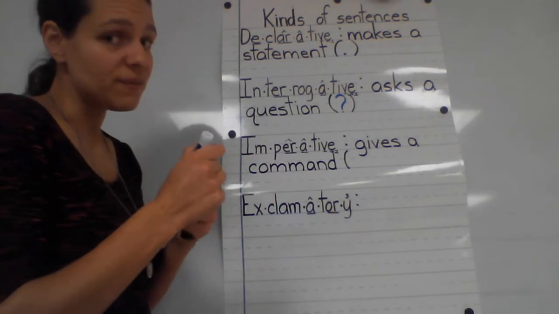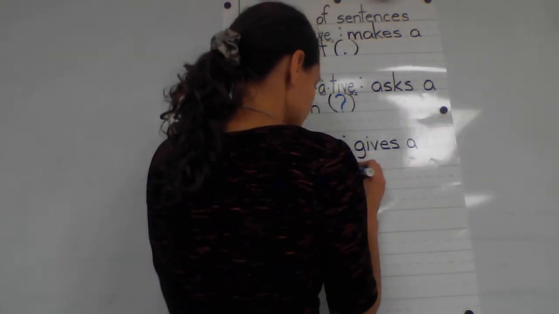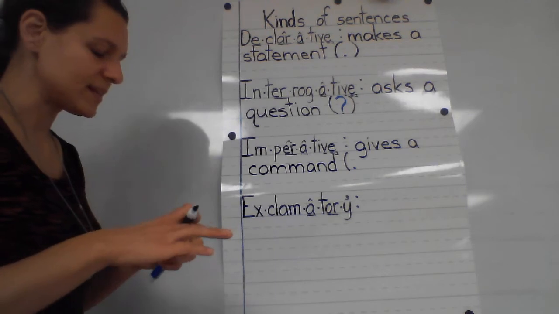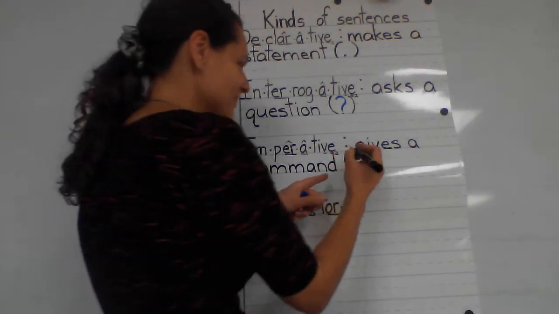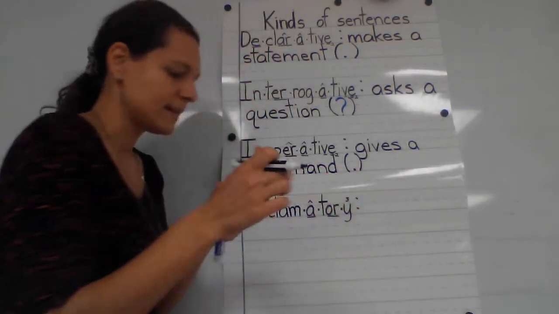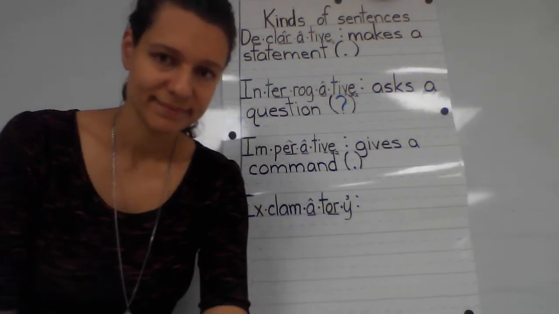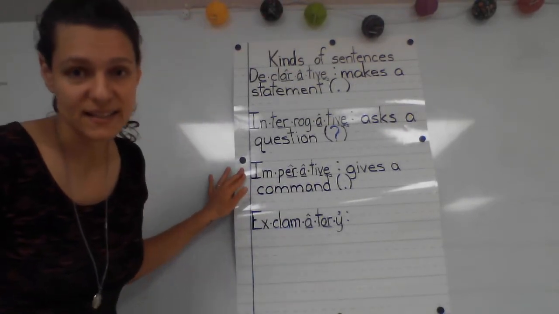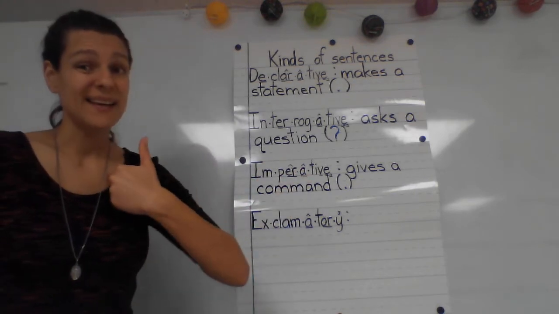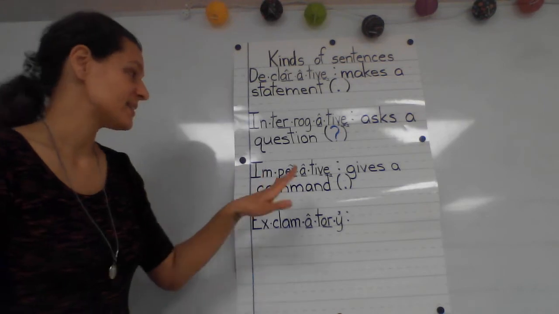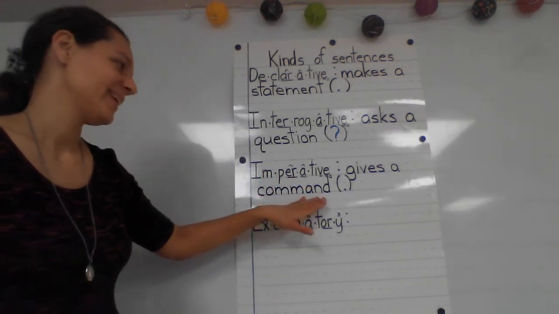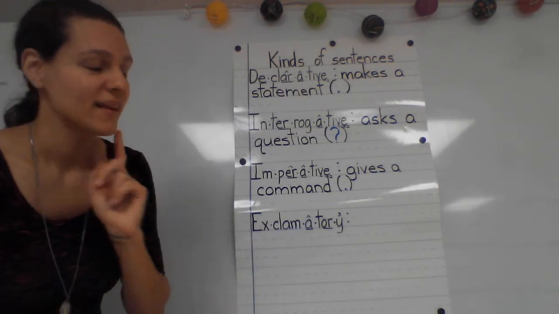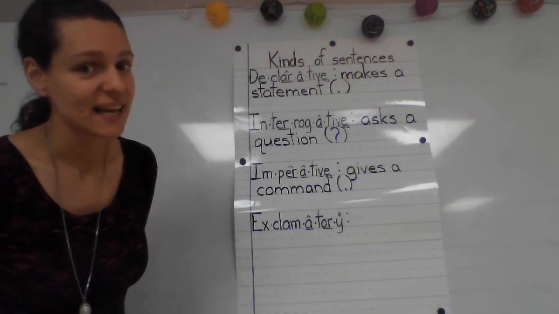All right, I'll say a few different imperative sentences for you. Pick up your pencil. Oh, I say this one a lot. Write your name on your paper. Let's see. Give me that toy. Do the dishes. All right, those are all imperative sentences. Whoever's speaking is telling whoever they're speaking to do something, which is giving a command. And we use what kind of end mark at the end of an imperative sentence? Good, a period.